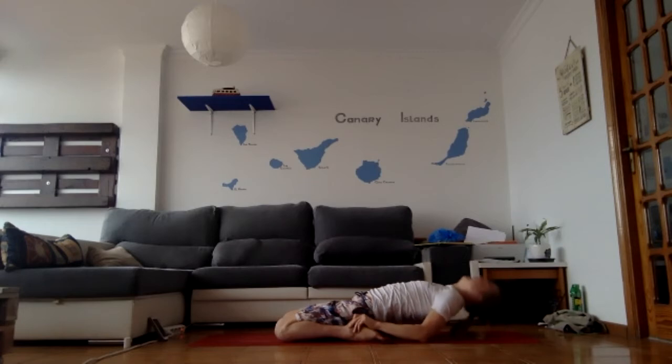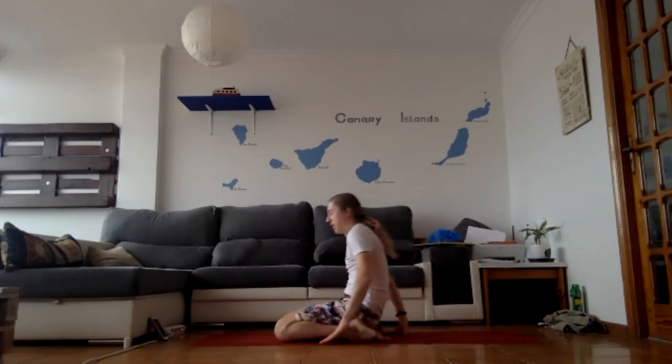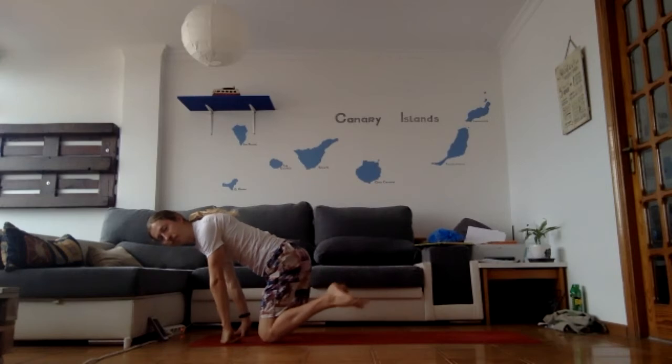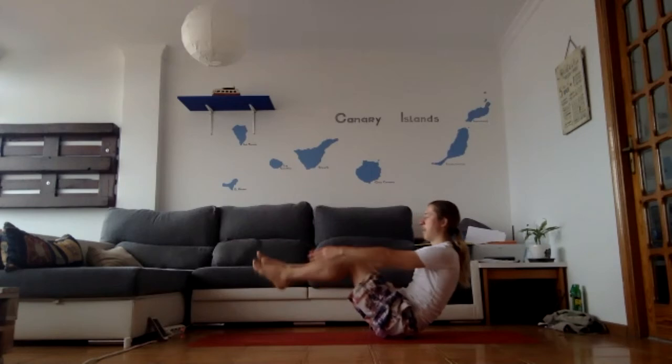Let's go up. If we can do it today, lift up. Bring your legs together. Relax. Circle the ankles. Cross the legs, and sit back. And let's go for Navasana. One of my favorite poses, Navasana.